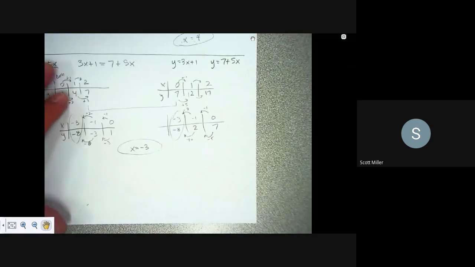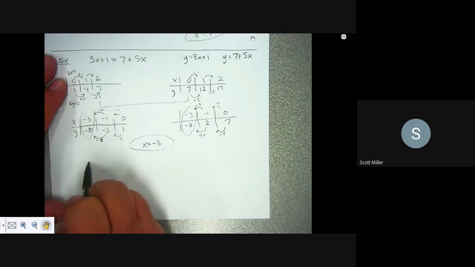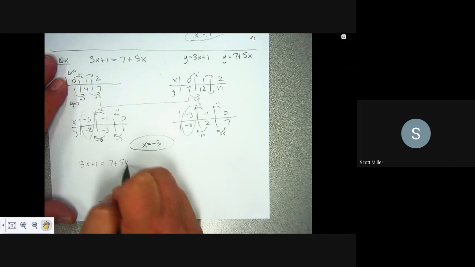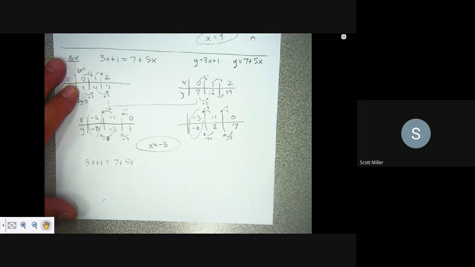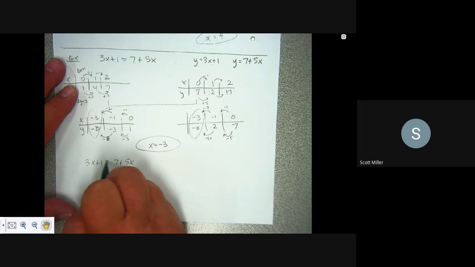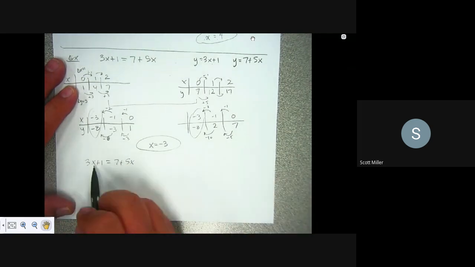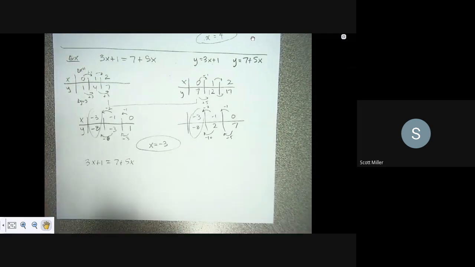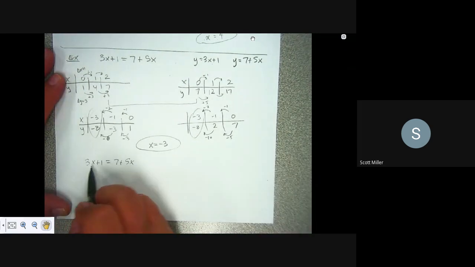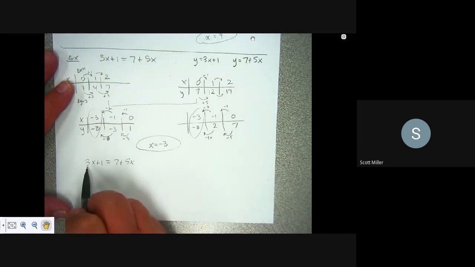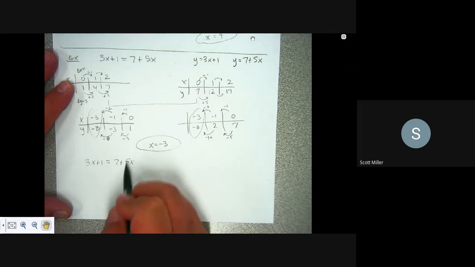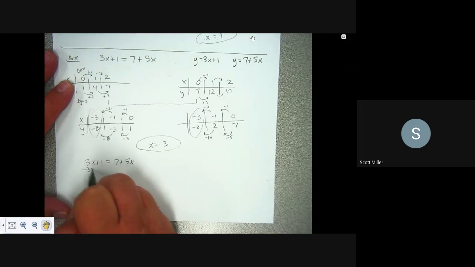So the only one left here is the algebraic approach. So we have 3x plus 1 is 7 plus 5x. So now I have two terms, two values that have an x in it, one on each side. And our goal again, as always, is to get x equals. So I need to first start off by getting these x's together. And just like the technique from before, to get something from one side, you need to add the opposite of it. So I usually move the smallest one. Since this is smaller than 5x, I'm going to add a negative 3x to both sides.